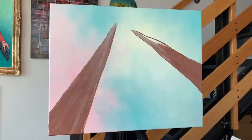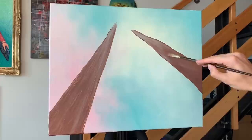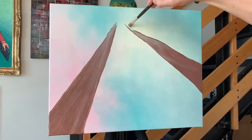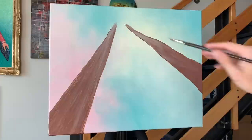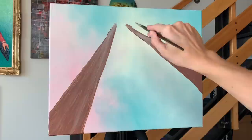Okay, continue doing that. Alright, something like that. And I think I'm gonna have it even go a little bit further up and bend maybe up here on top. Now there's gonna be branches and things on top, so don't worry about completing it yet. So I think I'm gonna fix this and make it a little bit thicker here.